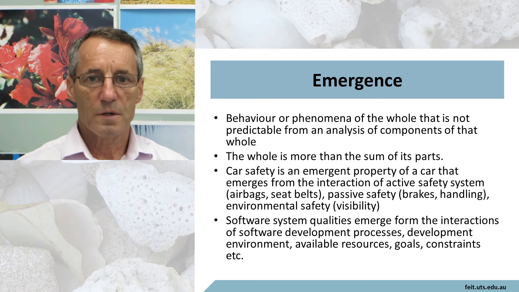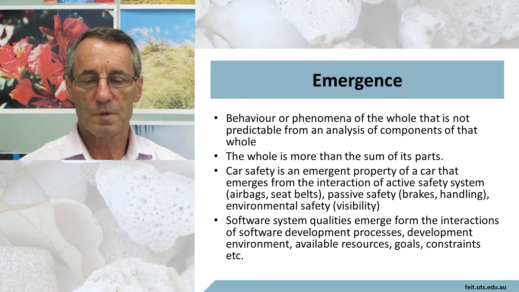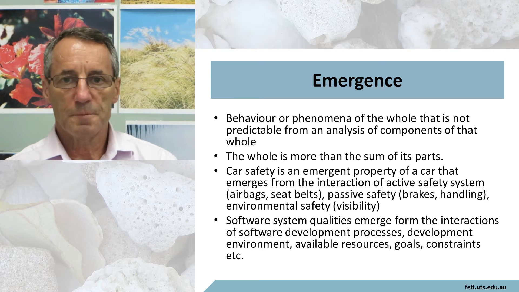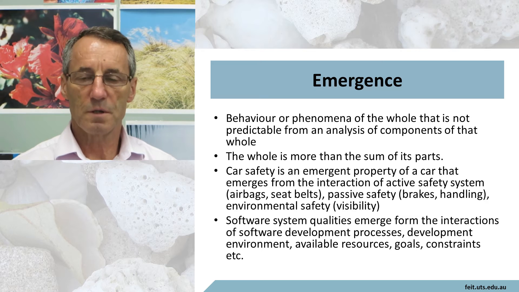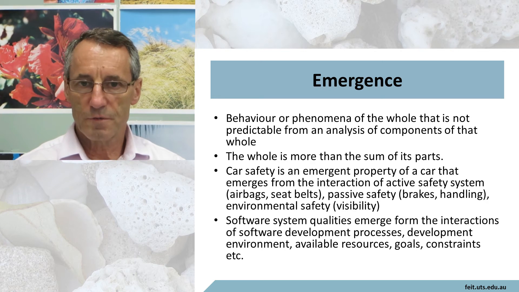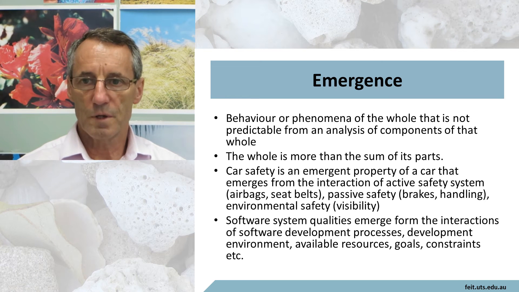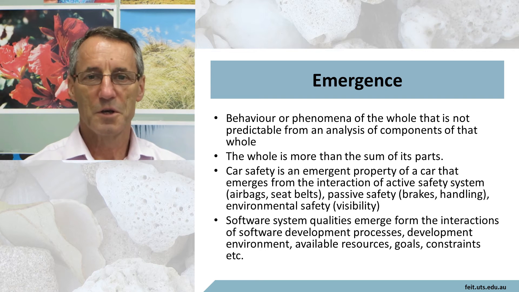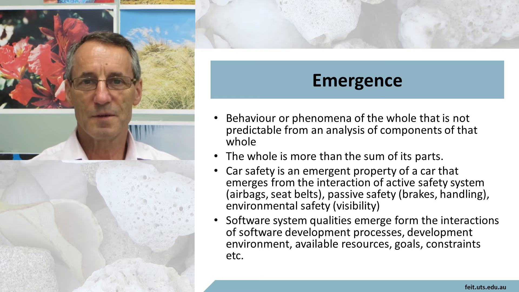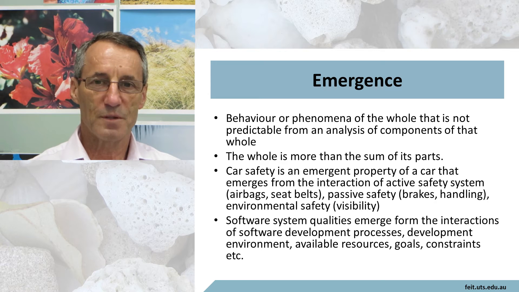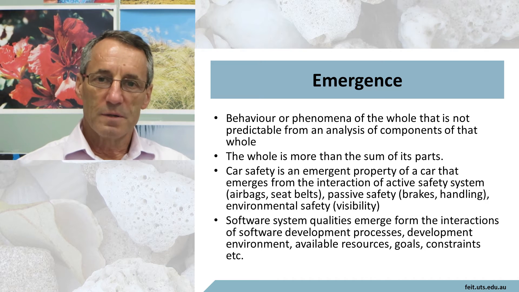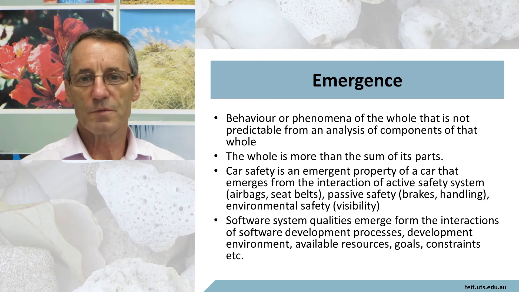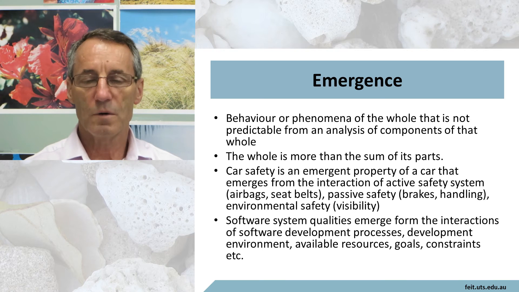There are physical components intended to assure safety in the event of an accident. But then there are other aspects of the car, such as its handling, brakes, and steering, that avoid accident-prone situations. And other aspects such as the visibility from the car, the absence of distractions, and access to the environment. For example, one problem with modern cars is they're so well insulated from noise that sometimes warnings of an accident or dangerous situation are just missed because the noises don't get through. Safety is an emergent property of a large number of things within a vehicle — it's not a property of any one thing, but of their interaction.